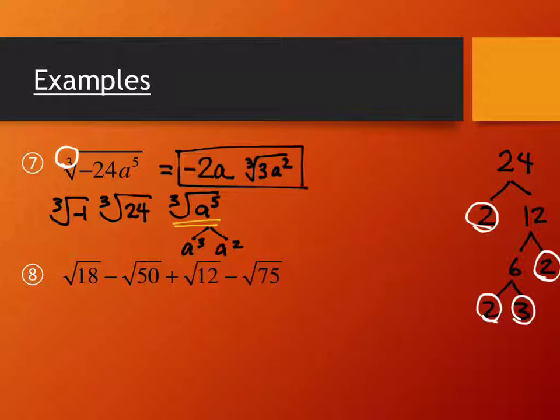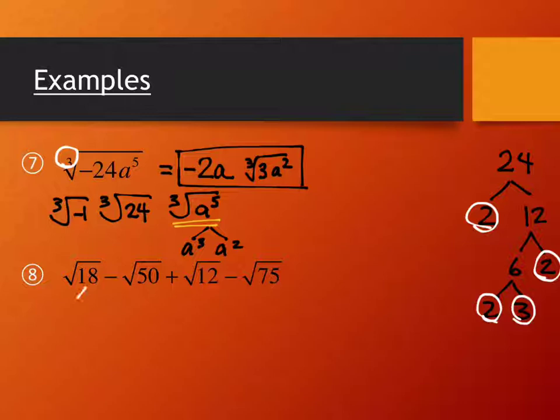Number 8, where I've got a square root of 18, is another really good example where your calculator is quite useless. Every single radical there has numbers only, no variables in it, but every single one of them is not a perfect square. So we have to break down each of them, much like I just broke down 24. All right? So let's take a look. We're going to do them one at a time.